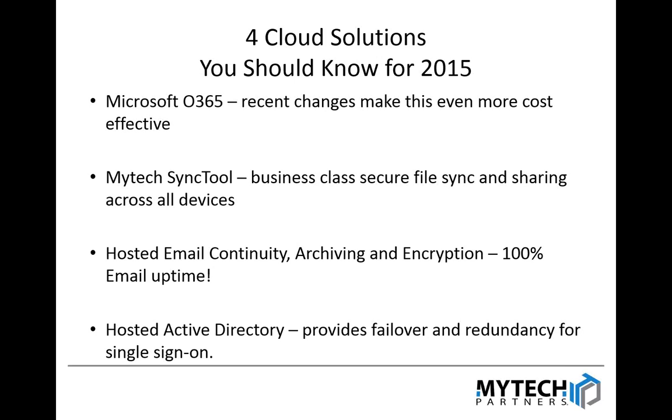Secondly, we're going to talk about the Mytech SyncTool, which many people have heard of Dropbox or Box or some of these solutions that are out there that are consumer grade, but this is a business class solution. We're also going to touch on the spam filtering, but not just the spam filtering part of it, but how there's email continuity, email archiving and encryption, as well as being able to provide, for such a critical service, 100% uptime to your email, which I know is a bold statement, but we'll touch on that later in the presentation.